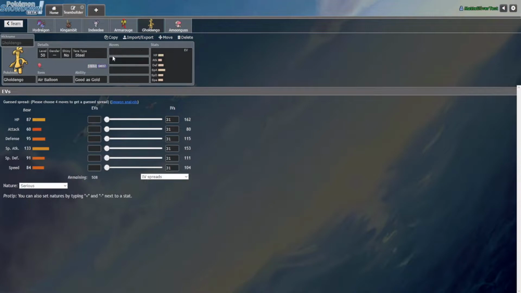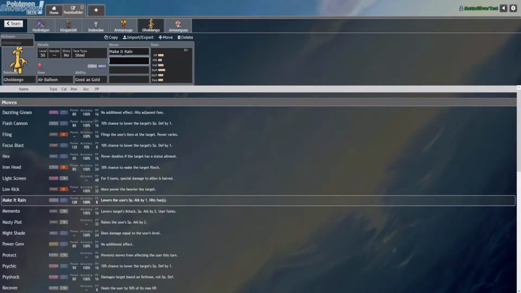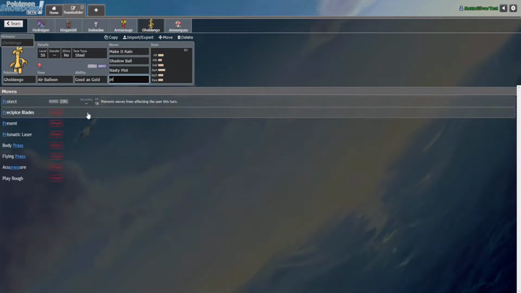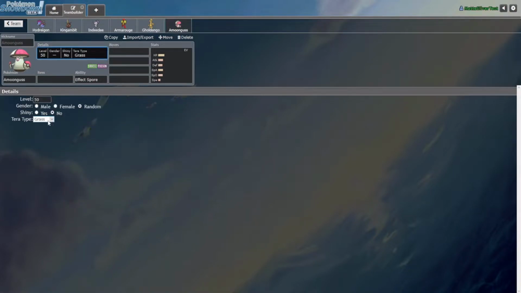We need Goldango and a Moongus. So we have Air Balloon set here. I think probably just something standard. Make it rain, Shadow Ball, Nasty Plot, Protect. Go. And then let's mix this. That's this. And then odd defenses. Minus. Credit Steel's good, I think. And then we're gonna do.